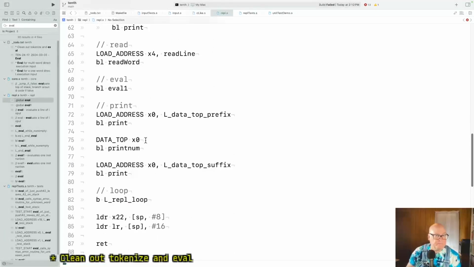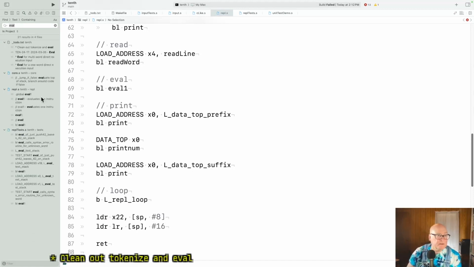Okay. Repeat that one more time. REPL has eval1, eval1, eval1. Yep. Okay.